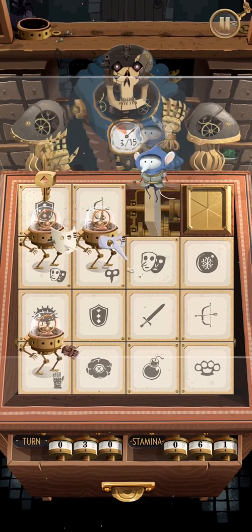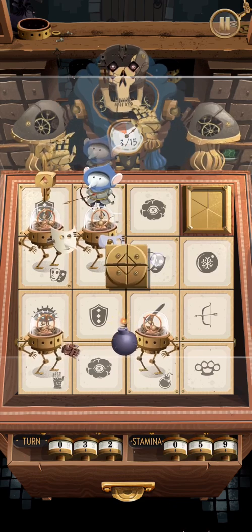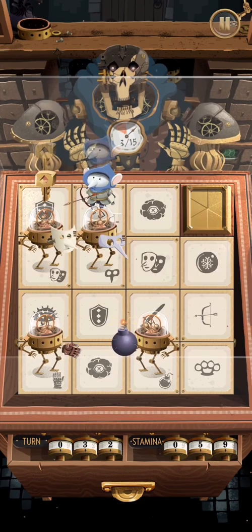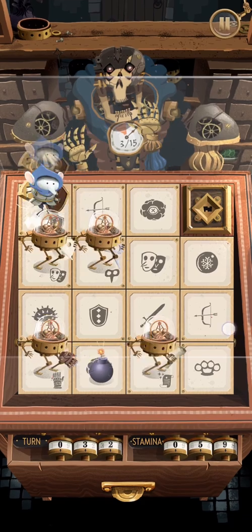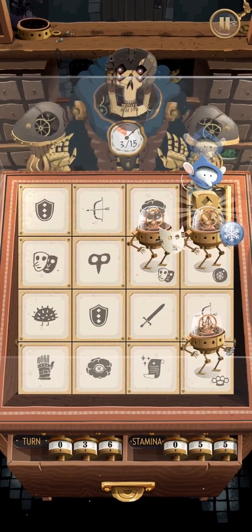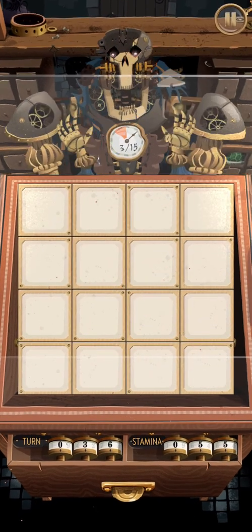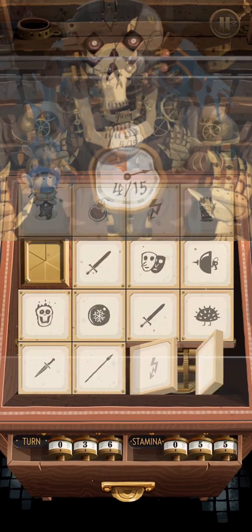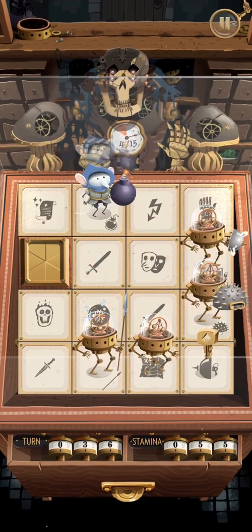If we ever forget how these weapons work, by the way, we can always just hold down on a tile and this little tutorial box will pop up and say that, for example, this is a mimic mask. Use the item of the attacked enemy. So that's pretty useful because there's so many items and I tend to forget them at least. This one was actually pretty easy, so now we are ready to go for stage 4 out of 15, and as you might have noticed, every time we complete a stage, some more of that machina, of that robot that's looking at us in the top of the screen, gets slowly destroyed, and our goal, of course, is to destroy it completely so that we can exit the cave.